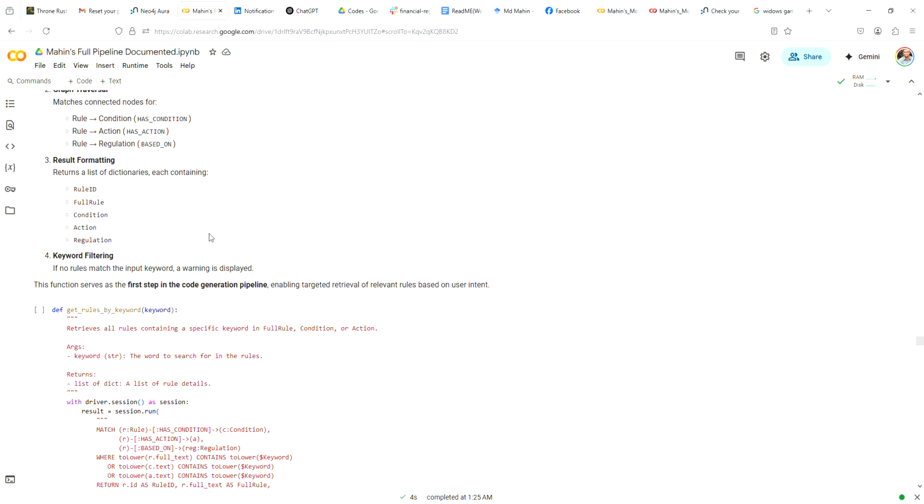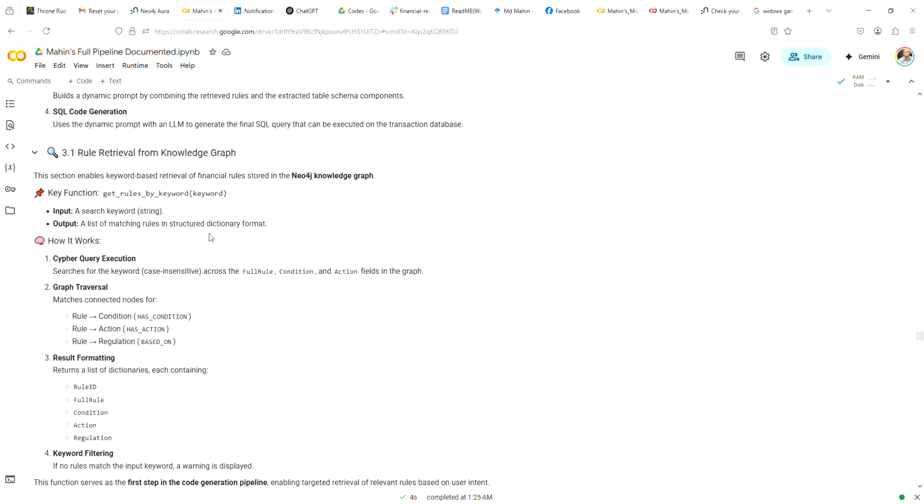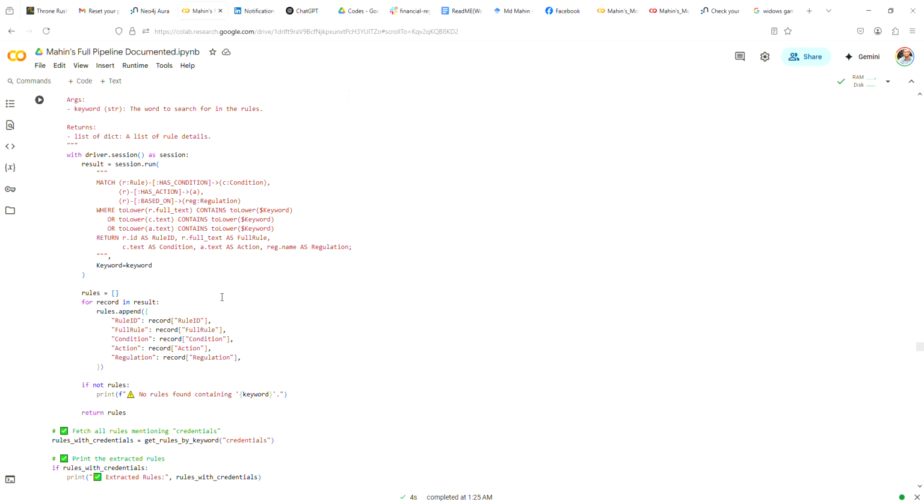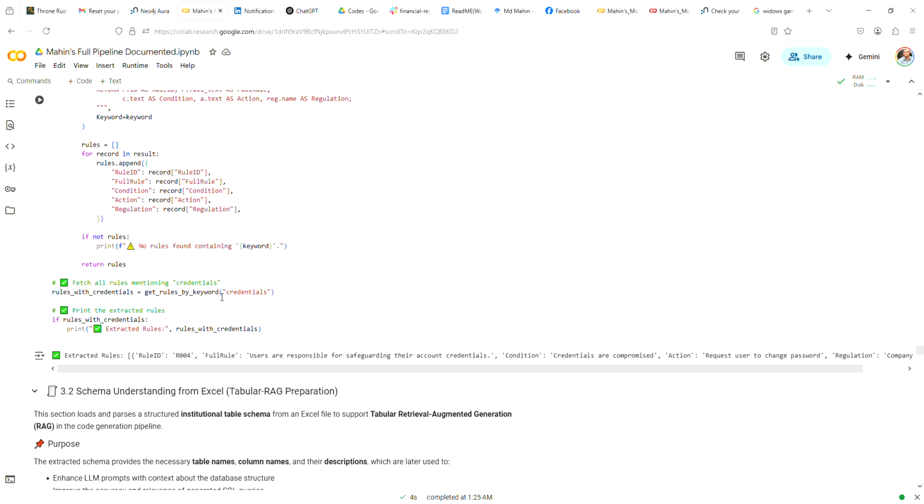For the code generation part, the third part of my pipeline, a user first will query the knowledge graph and extract the rules related to some keywords, like here credential. It extracted the similar rules.